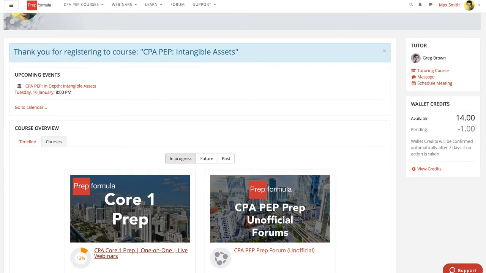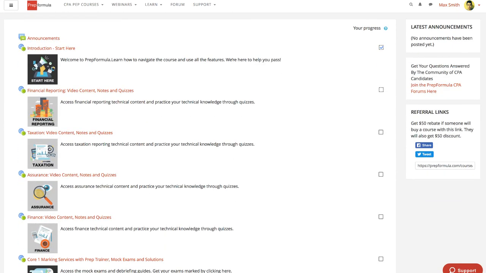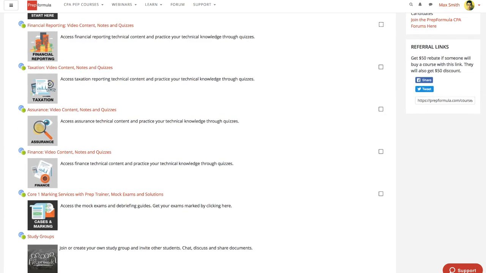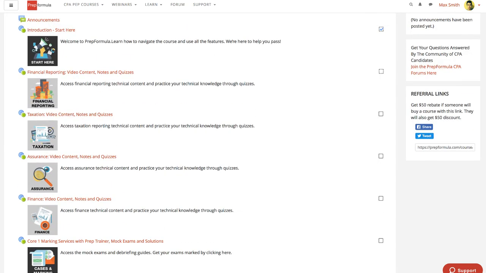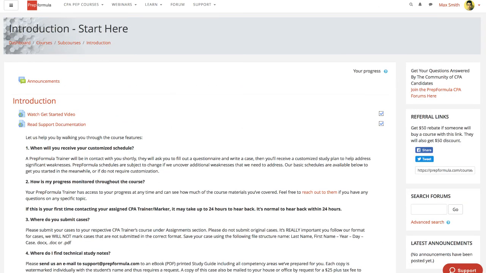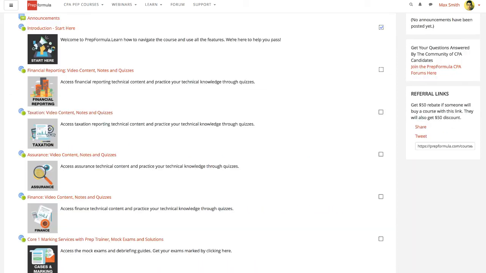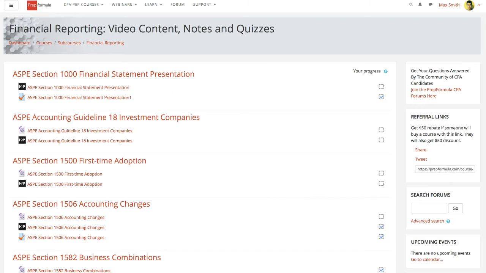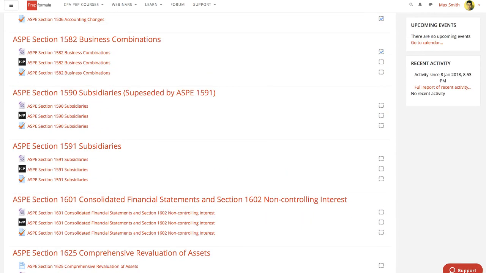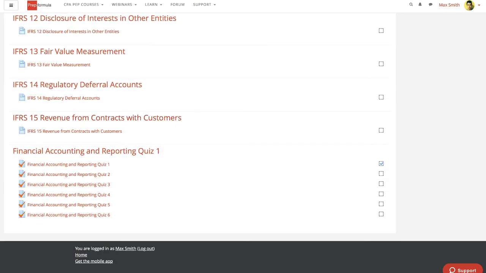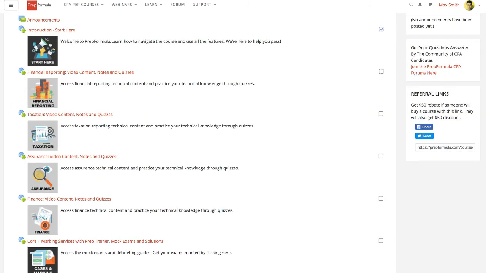Core 1 materials themselves. This is what the Core 1 course is broken up into and sort of looks like. It's very similar to other courses. Basically, you've got some introduction areas teaching you some basics about how to get started and how to submit cases. It also talks about some of the core areas, so financial reporting, etc. These are like the common sections. It's recently updated, so we have all the recent updates, even some of the new standards for 2018, for example, IFRS 15. It's fully here.